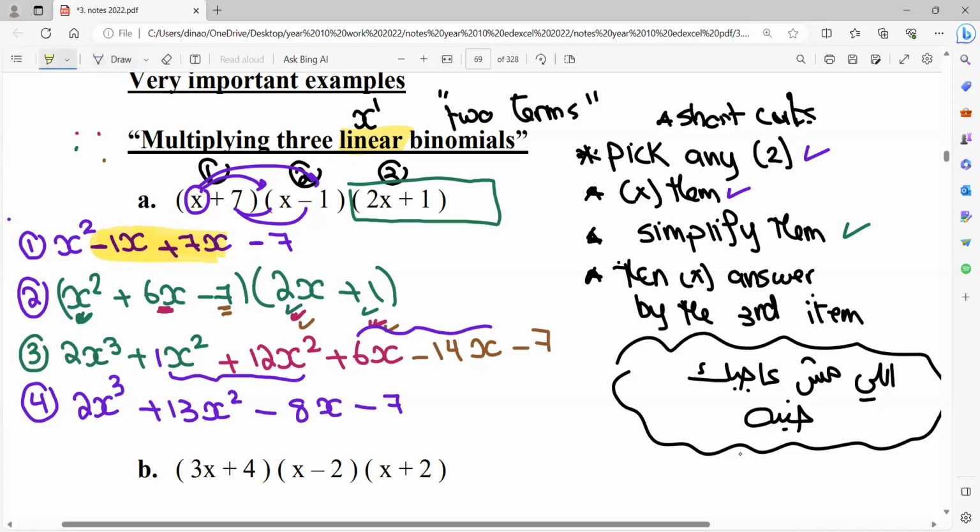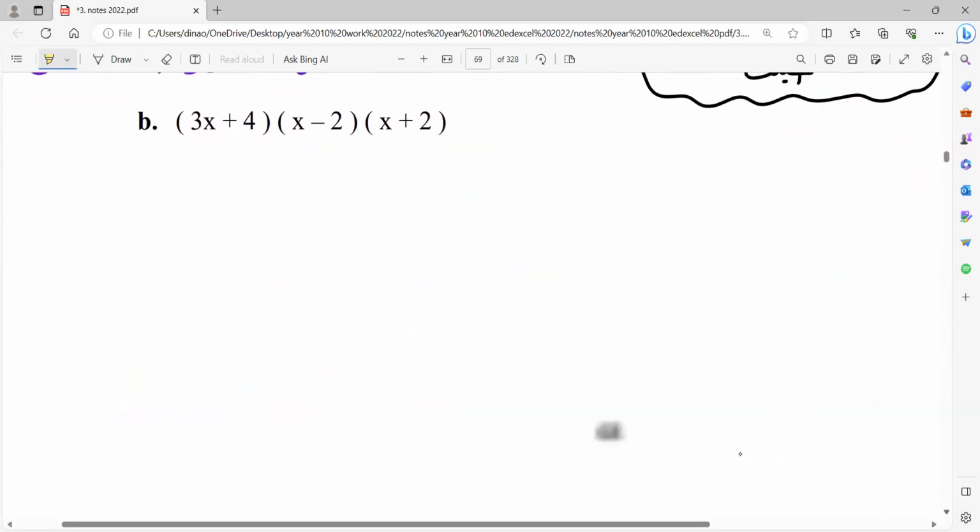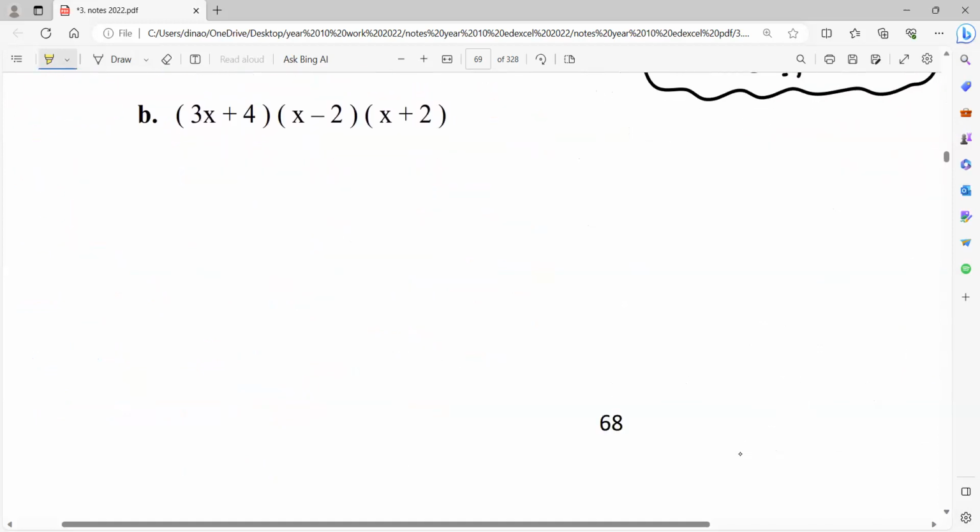Okay, we're going to solve several questions related to this part over here, which is multiplying not just 3 brackets, but multiplying any 3 items. Now you have the steps over here. I'm not going to rewrite them again, but I'm going to scroll down to this example over here. And the question says, expand and simplify.